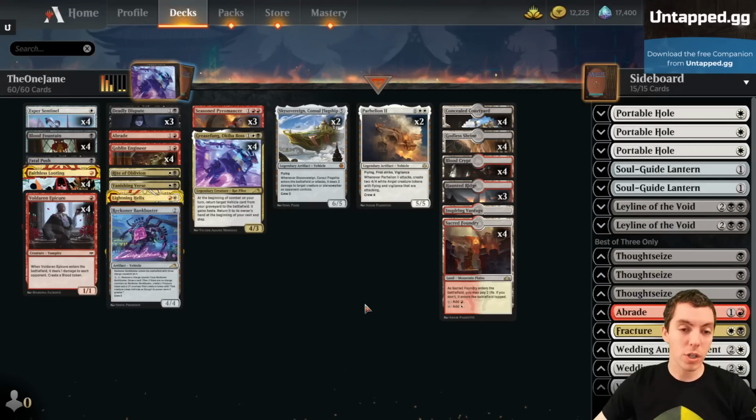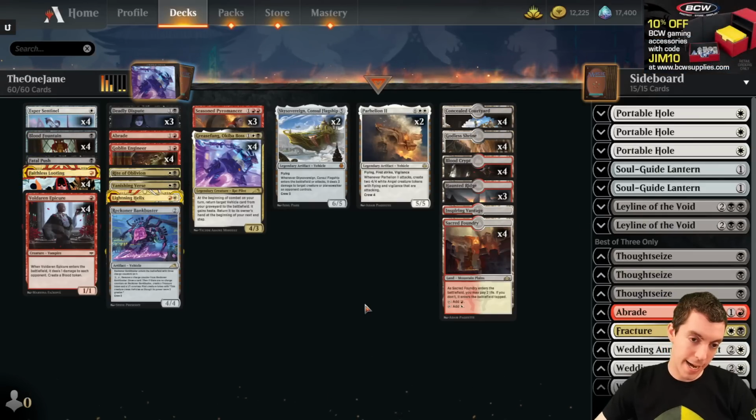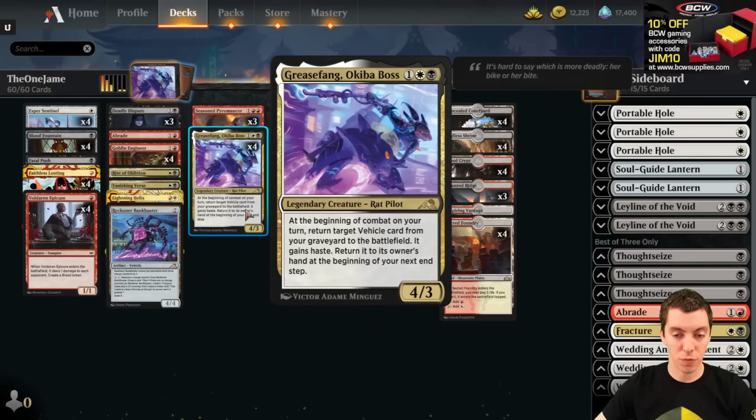What's up, my friends? Welcome. I'm practicing for the Pro Tour, and the old Greasefang, one of the bigger cards for Historic. I tried a freshly brewed deck around this card. It did not work very well.